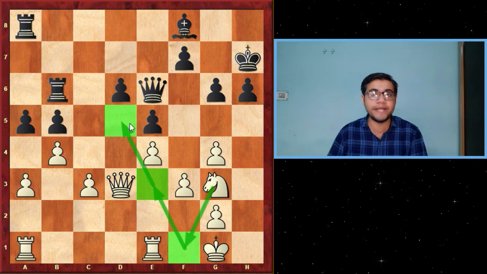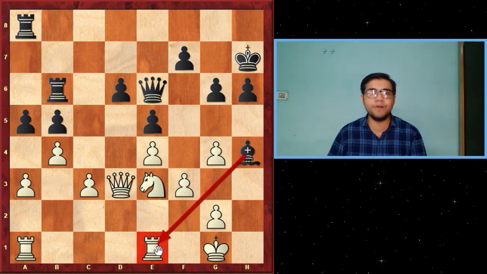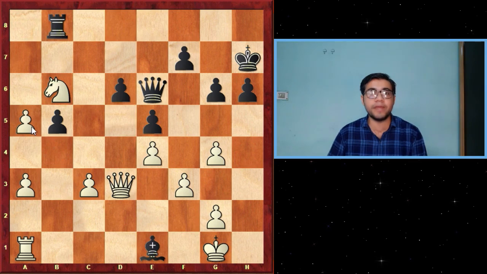And that's what White played in the game. White played knight f1. Black played bishop e7 and White went knight e3. Black played bishop h4 attacking the rook, but White ignored it. White played knight d5. White completed his mission and he's threatening the rook. So if Black takes our rook, we take the opponent's rook, rook b8, and we can win a pawn.